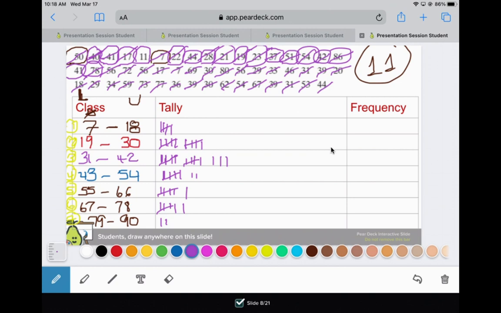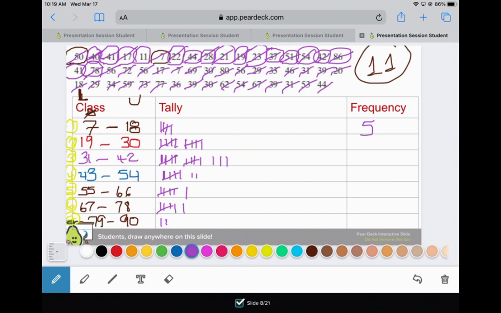All right, so the next one, the last column, is by far my favorite one. And this is what you guys actually did when you did the survey, right? You tally up how many people have 0 pets, and you make that tally. How many people have 2 pets, and you count that. So the frequency is pretty much from what I got from the tally. So you see how the tally has 5? So I just write that number out. So the last column is by far my favorite, the easiest one.